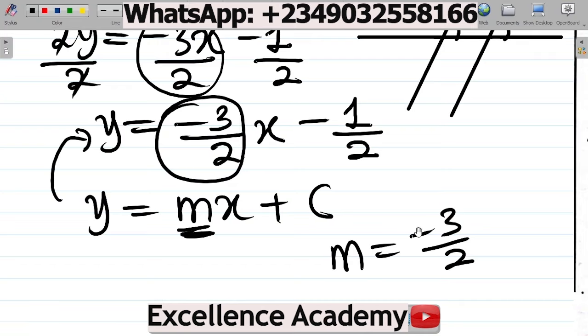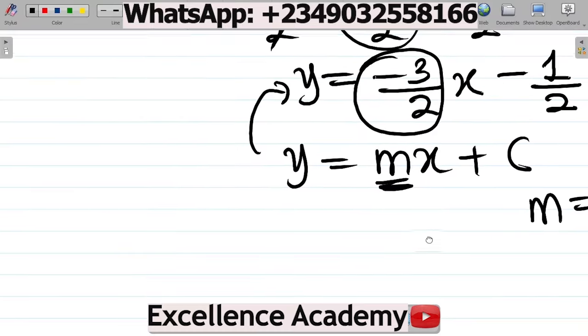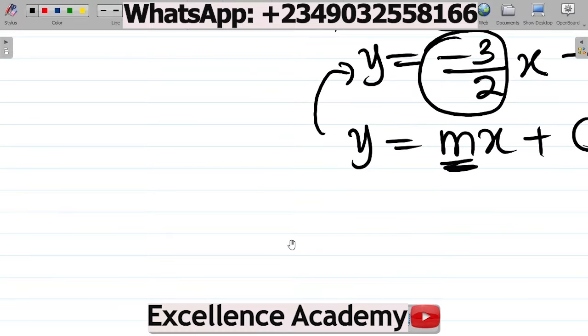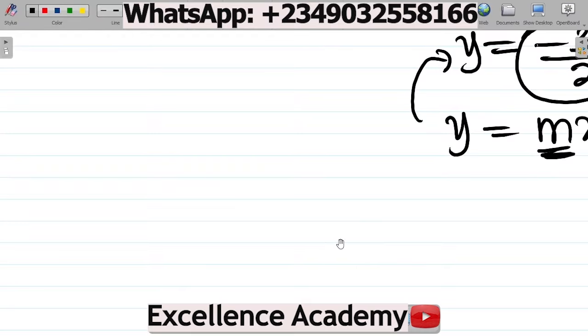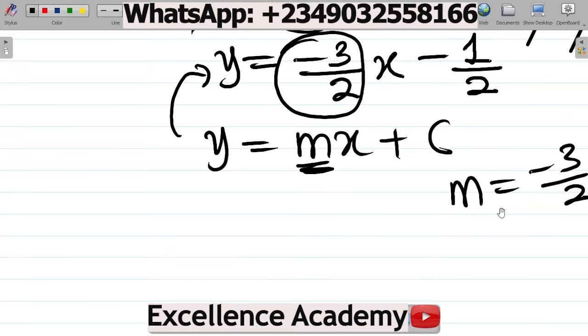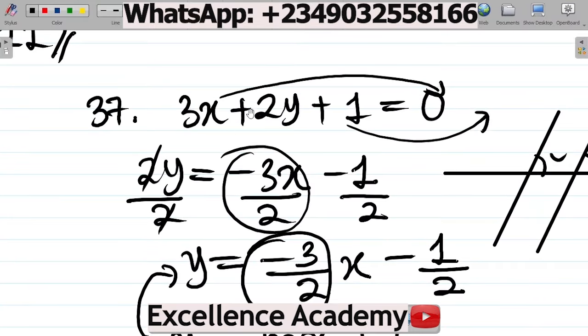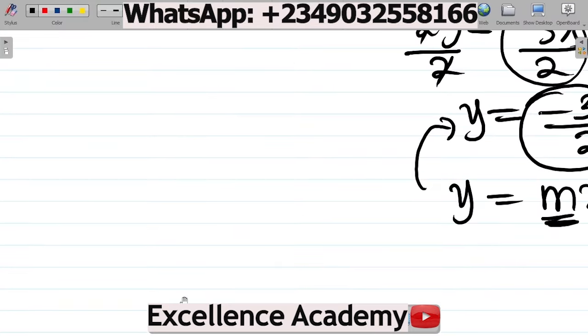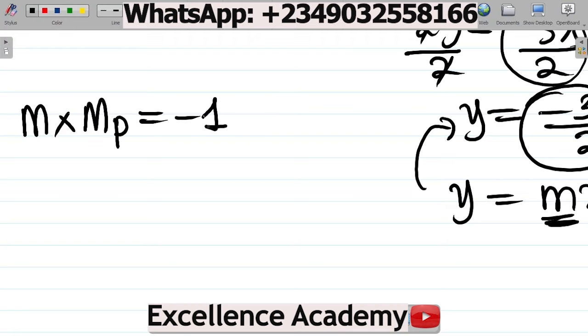All right. In the question, we are asked to find the slope of a perpendicular line. One thing you want to notice is that if two lines are perpendicular, it means that the product of their slopes is equal to minus 1. That means the slope of this first line we are given here, let's call it m, times the slope of the perpendicular line, let's call it m of perpendicular line, is equal to minus 1. That's the condition.